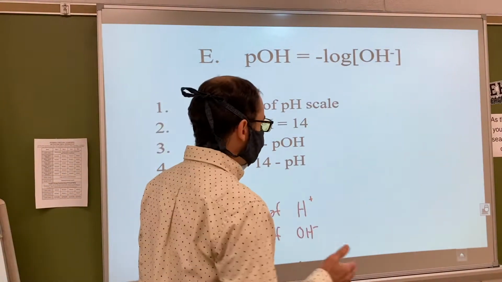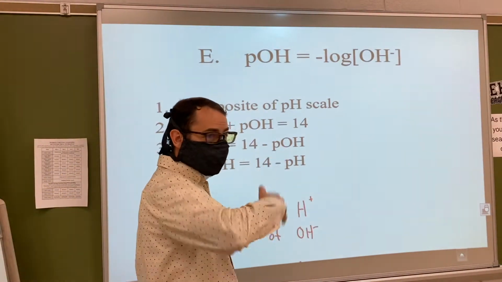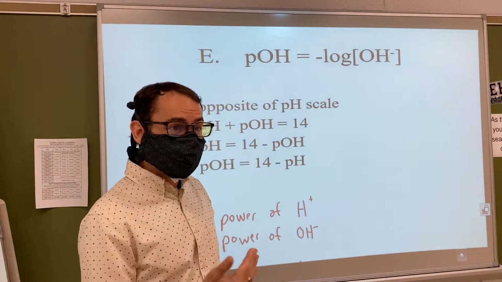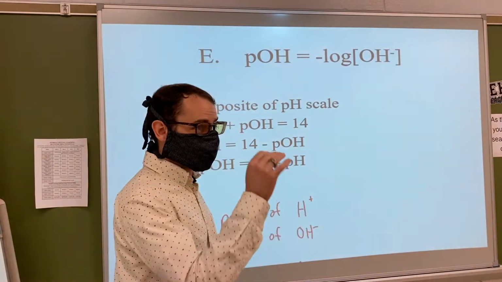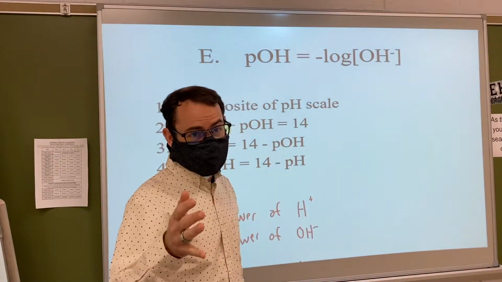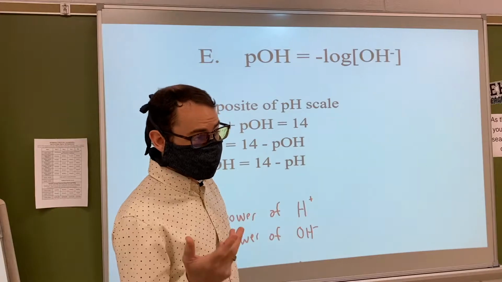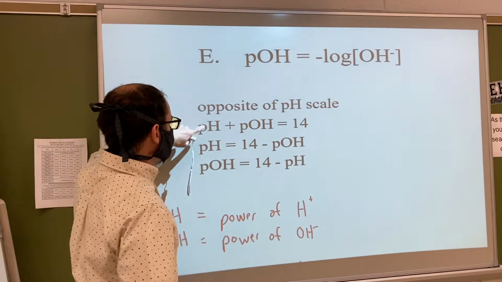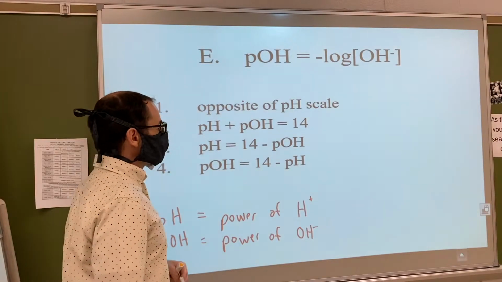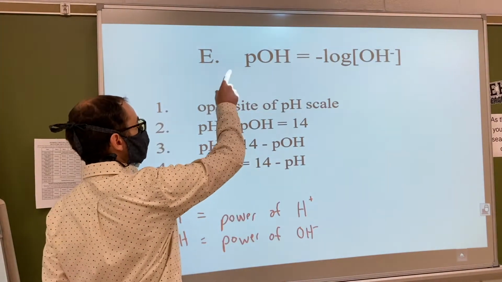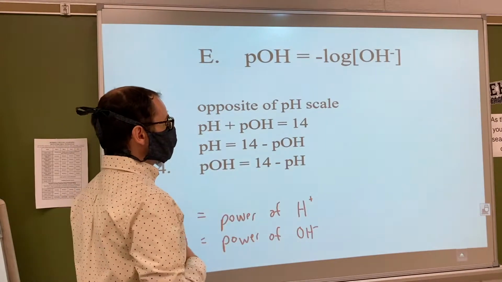So in the pH scale, 1 is an acid, right? If we were looking at the pOH scale, 1 would be a base. All right, so it literally flips it around. Now, we're not going to look at the scale from that perspective, though, because that can make things really confusing. What we're going to use it for is these two equations, because sometimes we need to figure out what pOH is, and using these equations might make it a little bit easier for us.